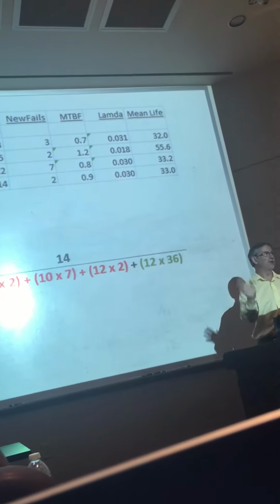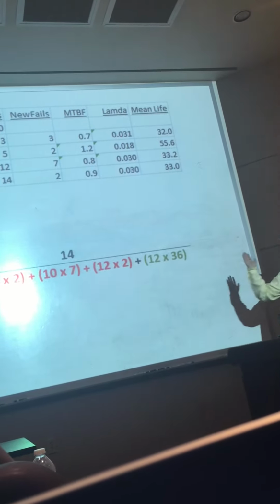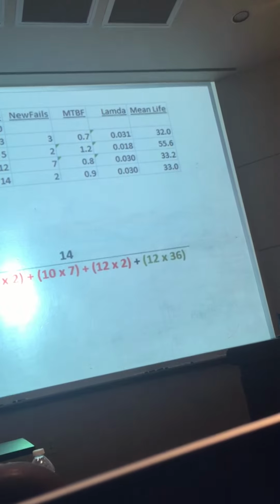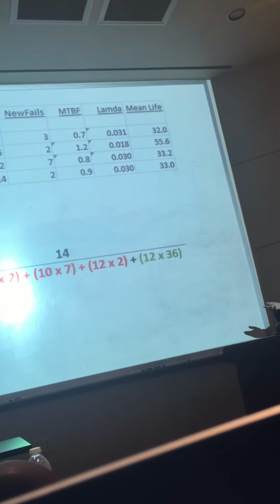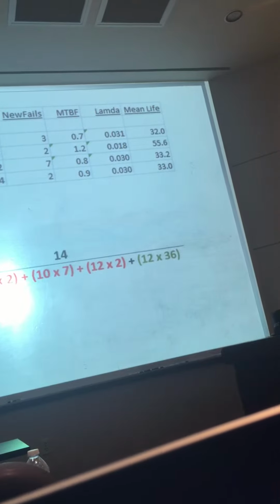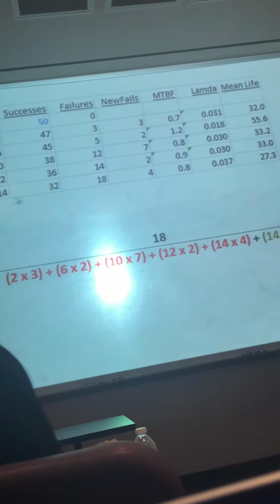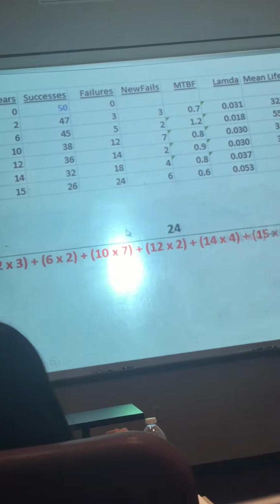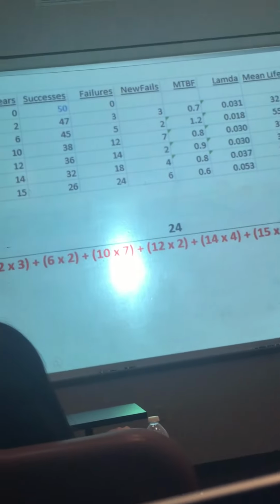As a quality engineer, don't do that. I see managers do that all the time, even in Six Sigma training, where I've tried to emphasize not to. Their answer would be 14 over 50 times 12. They say that's my estimated lambda. And it's wrong. Continuing again, at 14 years I add another term. At 15 years, add a term. Oops. So let's say there I stop my experiment.